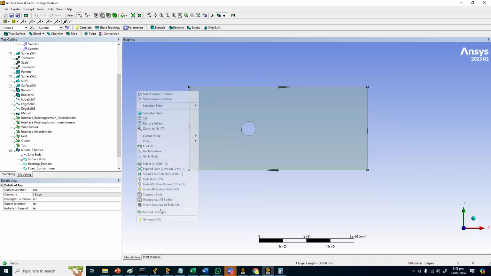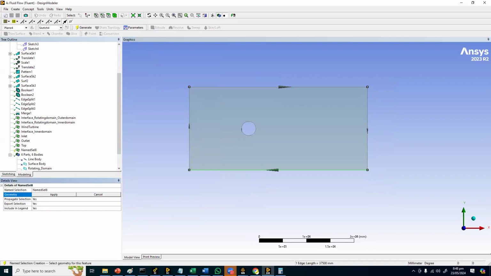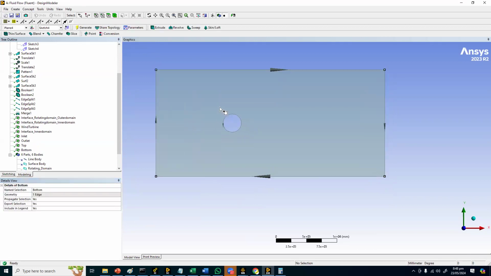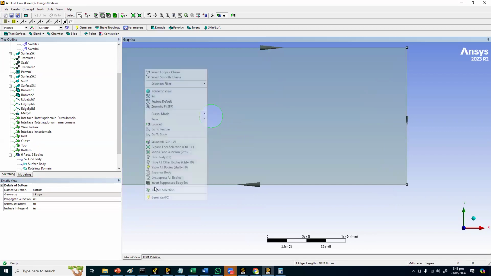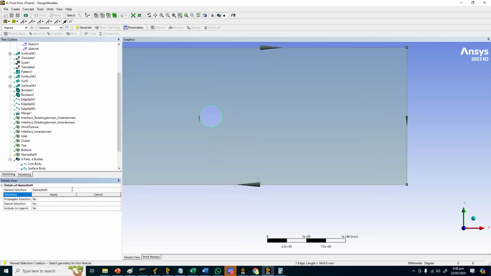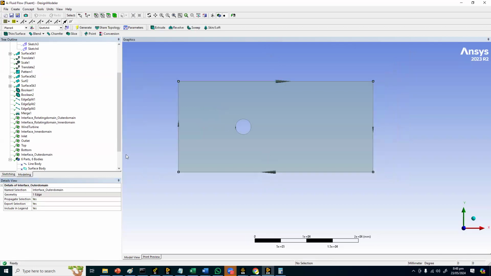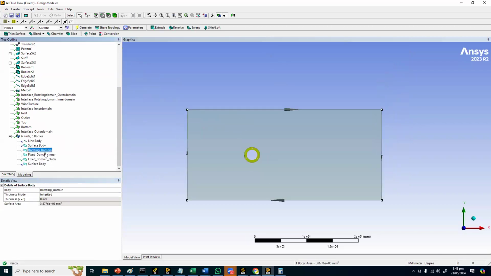And this is going to be our bottom boundary. Okay, this is going to be interface. So interface of your outer domain. Okay, and generate. Now you can display all three domains together. We have defined all the names.